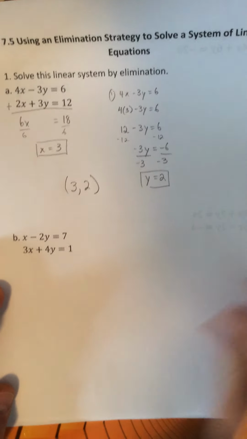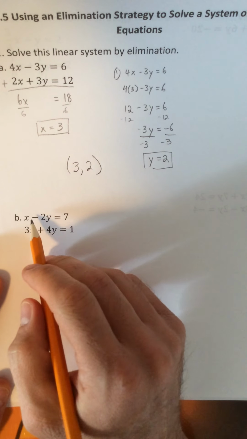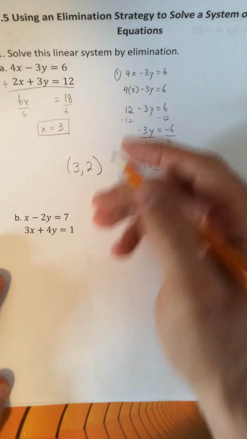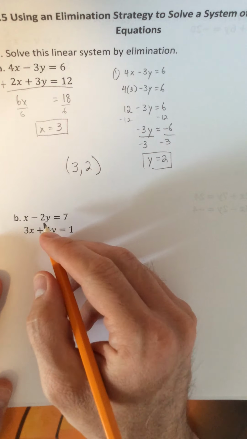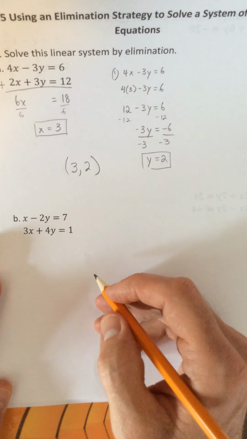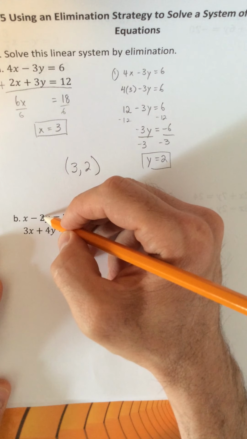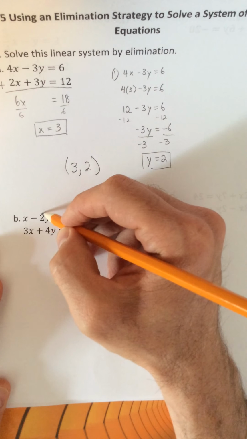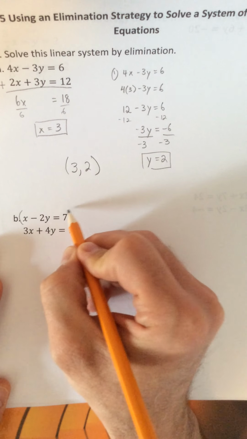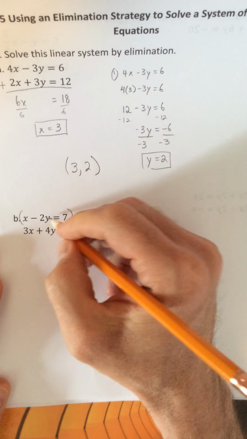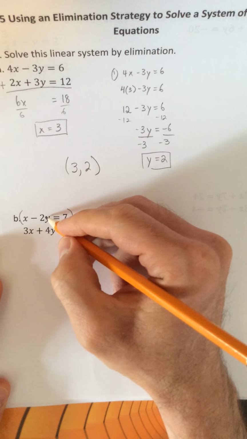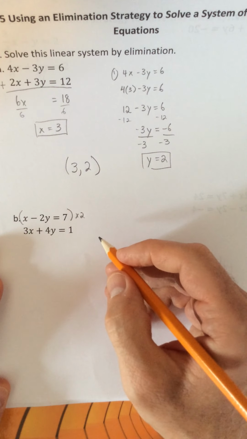Now if I look at a second equation like this, if we look at b, in b, the coefficients of x are different and the coefficients of y are also different. So we can't eliminate a variable unless they're the same number and one's positive, one's negative. So what we can do here is, since I can see that the y is -2 here, and this is 4, if I manipulate this first equation by multiplying everything by 2, this will cause the y values to be the same, or the coefficients of y to be the same.